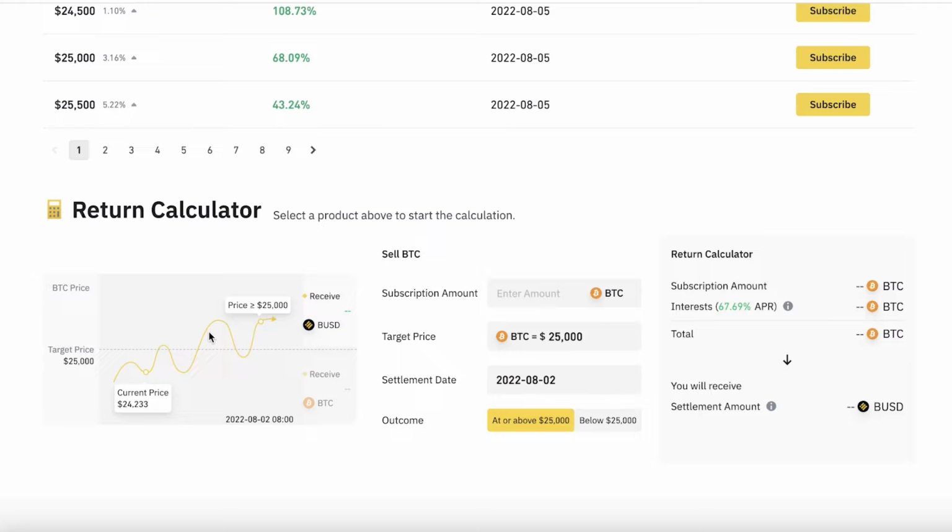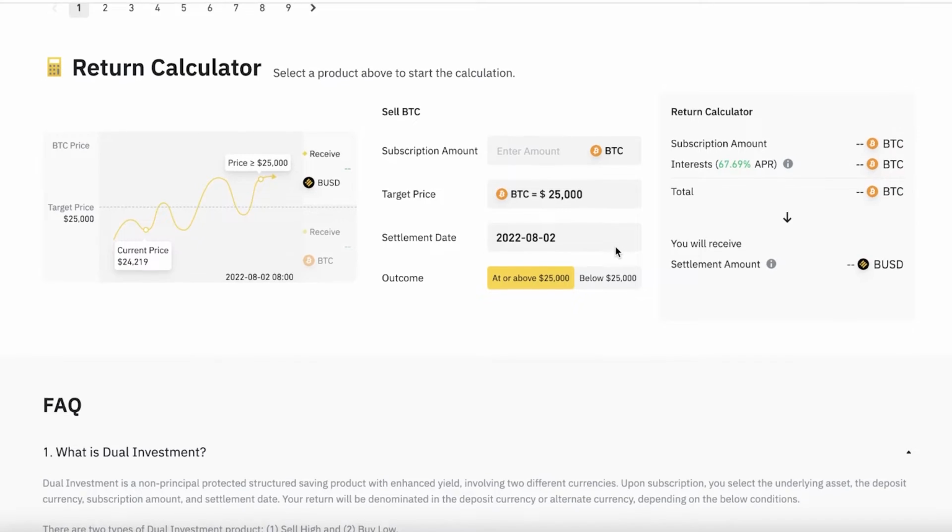If the target price is set at an astronomical amount, then your returns are also going to be affected. If the target price is very high already, then you're never going to reach it, it would not be exercised, and you would just get your initial subscription amount back. So that is something to keep in mind whenever you are looking to make a trade of this sort.